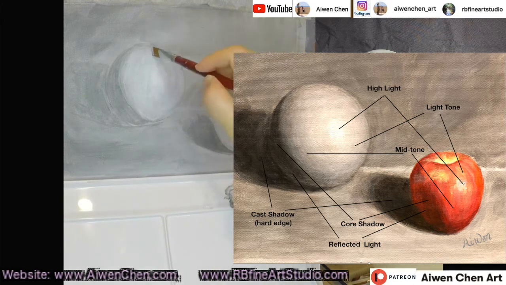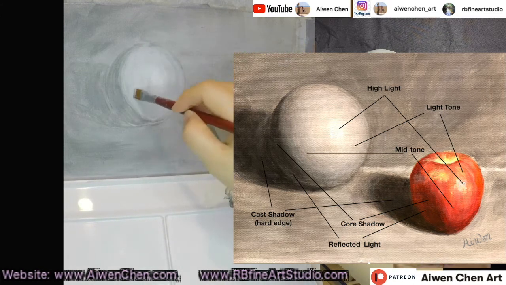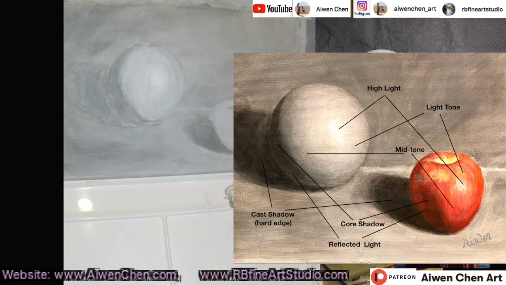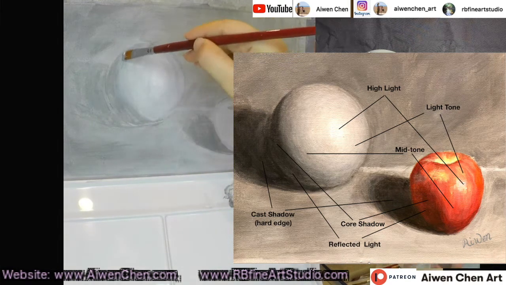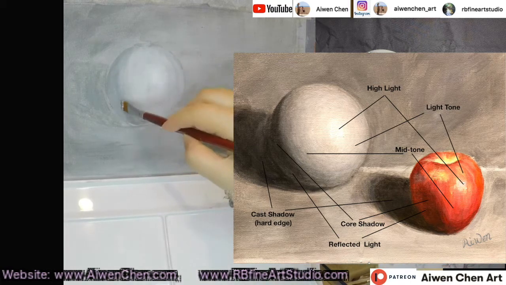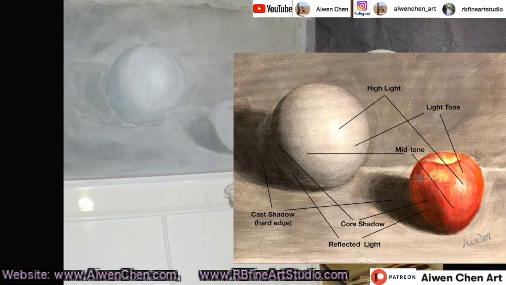We need to be careful when painting the mid-tone. The mid-tone looks very similar in value to the light tone, but it's a little bit darker. So the highlight is the brightest part, then the light tone is a little bit darker, and the mid-tone is darker still.